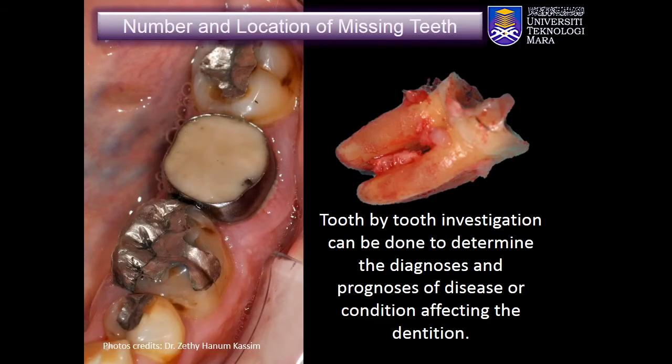The decision to maintain or extract a tooth must take into consideration the diagnosis of disease, condition affecting the tooth, and also the prognosis. Diagnosis or nature of the disease or condition is made following collation of data from history, examination, and special investigations. Prognosis is the prediction regarding how a tooth and its supporting structures would fare in the mouth and the likely course and outcome of the disease or the condition that is affecting it.